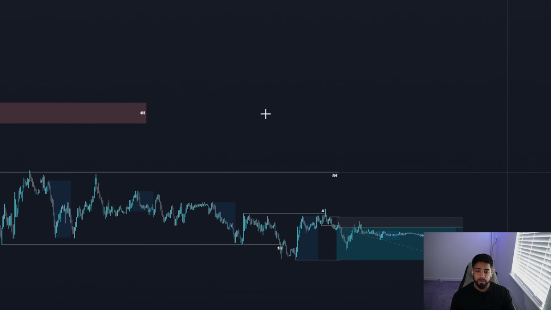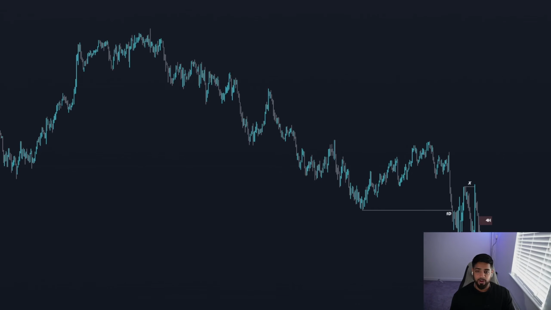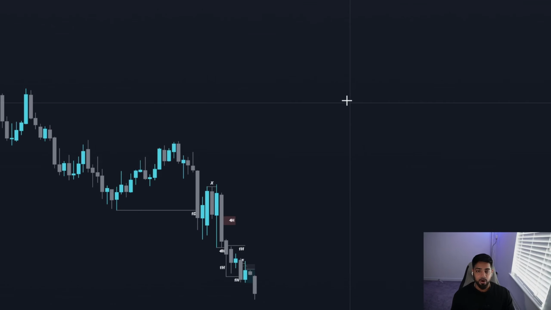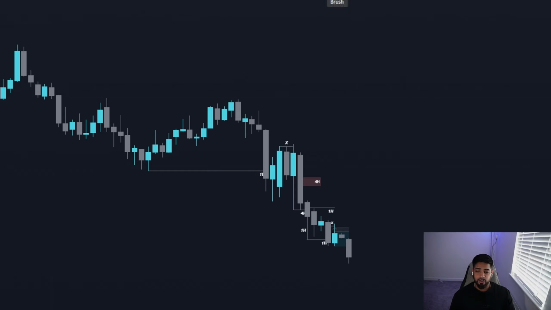So first and foremost, we're going to jump up to the daily time frame so that we can really understand what's happening with this entire market structure. When we start off on the daily time frame, what can we identify? Well, first and foremost, we can very clearly see that we are heavily in a bearish trend. We've been putting in a series of lower lows, lower highs, lower lows, lower highs, and lower lows. This tells us that we are bearish and we should only be looking for short positions, because if we get into a buy, then that's going counter trend. And as they say, the trend is always your friend.